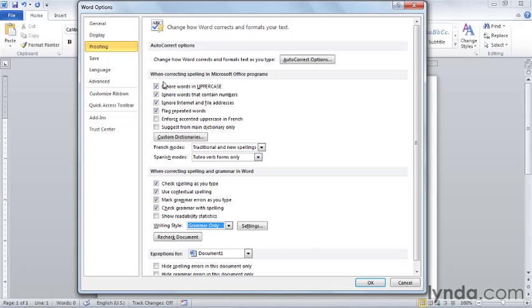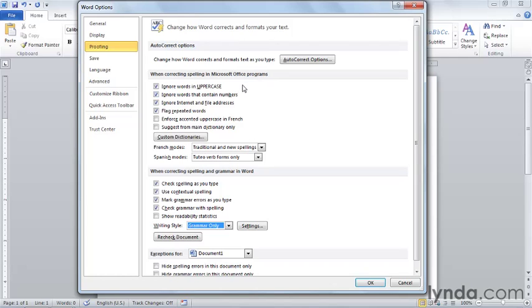In the past, Word had its own custom dictionaries. So did Excel, so did PowerPoint. In Office 2010, Word, Excel, PowerPoint, and Outlook share a dictionary. And they also share some specific settings about how the dictionary is used. So if I change a setting here, I'm changing it for all of my Office applications. And if I change this kind of a setting, a proofing setting in Microsoft Excel, I'm also changing it for Word, whether I intend to or not. So you want to know that these settings are good for all of your Office applications.